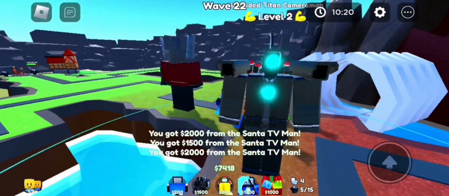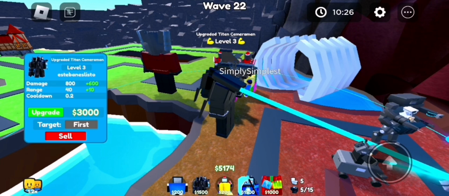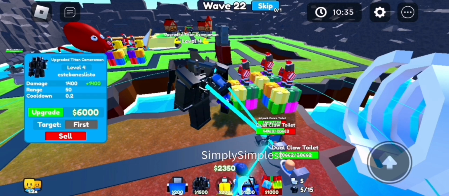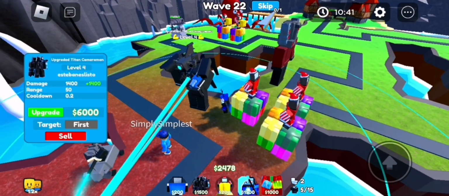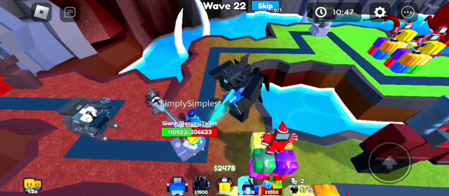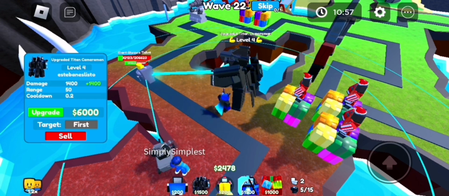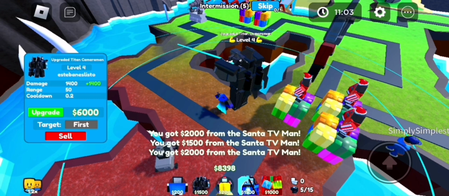Okay, so let's check this out. I'm assuming the range increases rapidly. Yeah. Okay, nice. Now it is doing a lot more damage. My car is still doing more damage. I'm pretty sure it cannot get stunned. Your car can actually get stunned, like your mech. My car can get stunned, I think. Yeah, of course it can. Because you said it can't. I said you can. No.